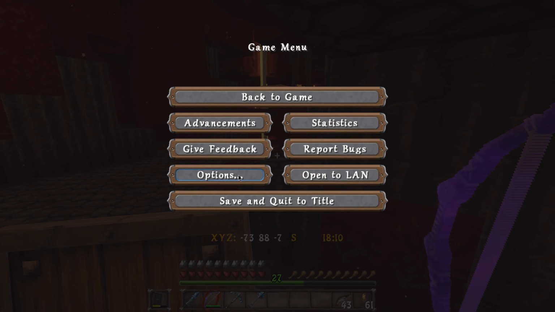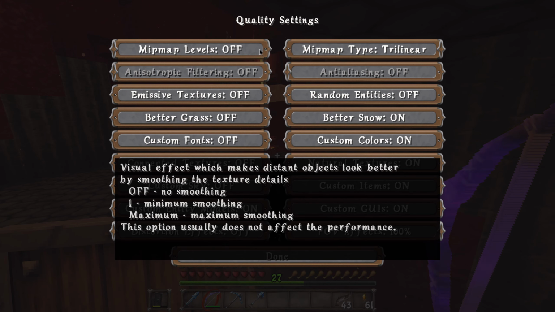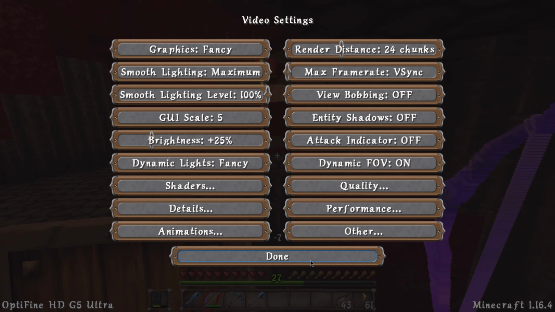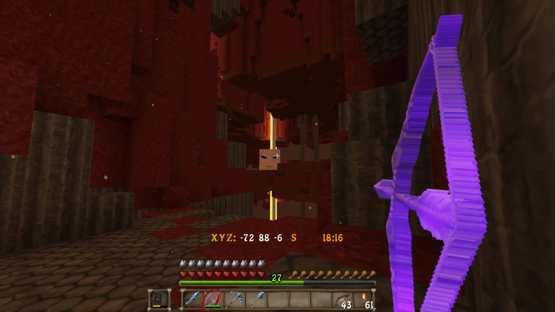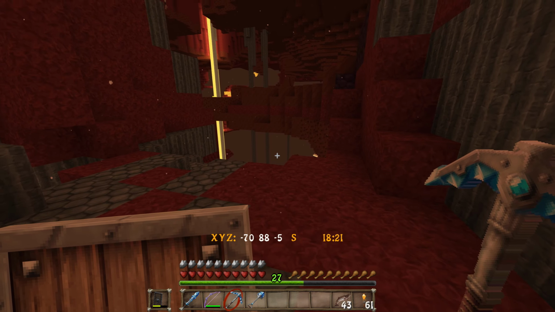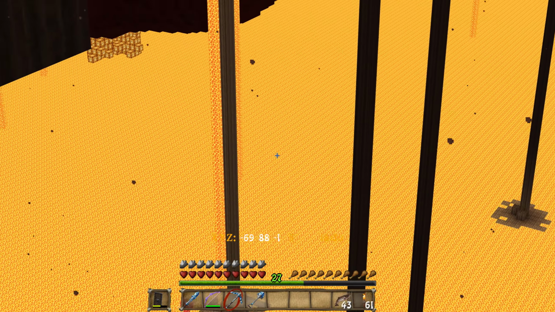So we're going to go into Options, Video Settings. Let's see. Quality. Let's turn the mipmaps on and see if that gets rid of that wavy lines on my lava. I think it... Whoa! I got him. All right, don't mess with me, Mr. Ghast. Yeah, that fixed up quite a bit on the lava.